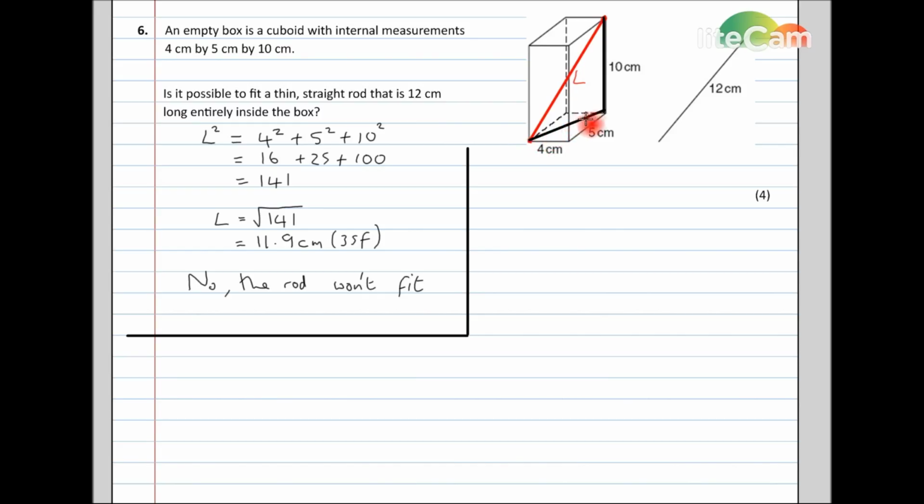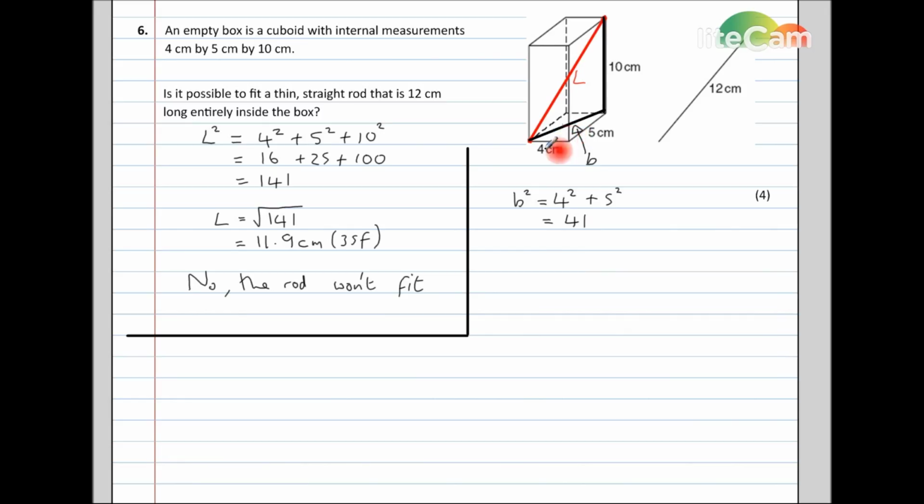Because this line goes along the bottom of the box, this line goes straight up. So in 2D we have a right angled triangle here. So if we knew this side and we knew this side, we could use Pythagoras in 2D to find this side. So I'm going to give this side a letter, I'm going to call it B for the base, just for the minute, so that we can find that. And by 2D Pythagoras, I could say that the base squared is 4 squared, this length here, plus 5 squared, which is 16 plus 25, that's going to be 41.